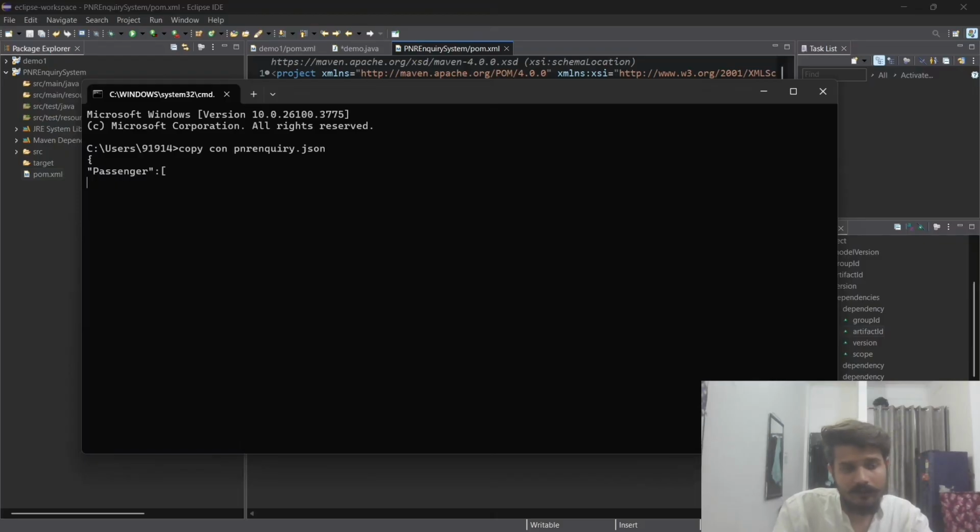So this is a very boring process. You can use VS Code instead of this. I am also going to use that only. But for a sample, I am creating one or two passenger details in this only.